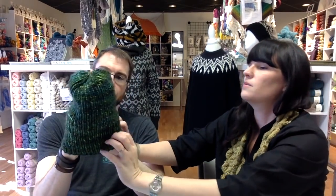Long story short, the hat is done. It's a nice hat, too. Show it like you wear it with the brim rolled up just a little bit. And it looks great, and it fits him nice. And the color, that green, it might not be coming through on the camera, but there are so many different shades of green in there. It's just a really nice hat. I'm proud of you. Good work.